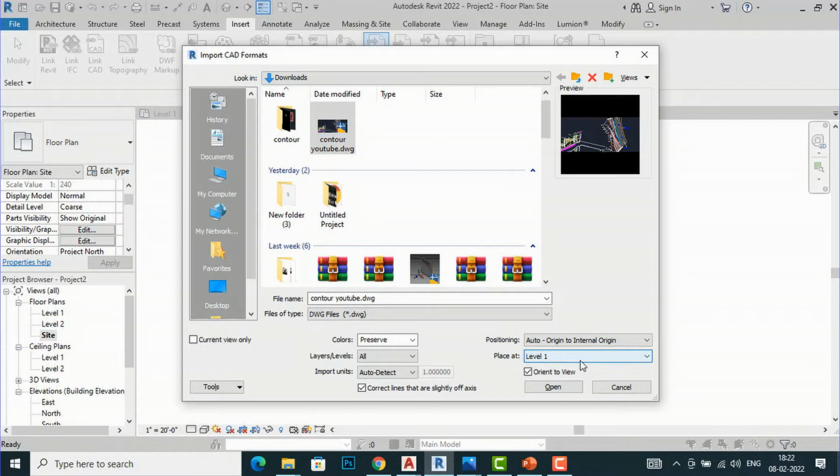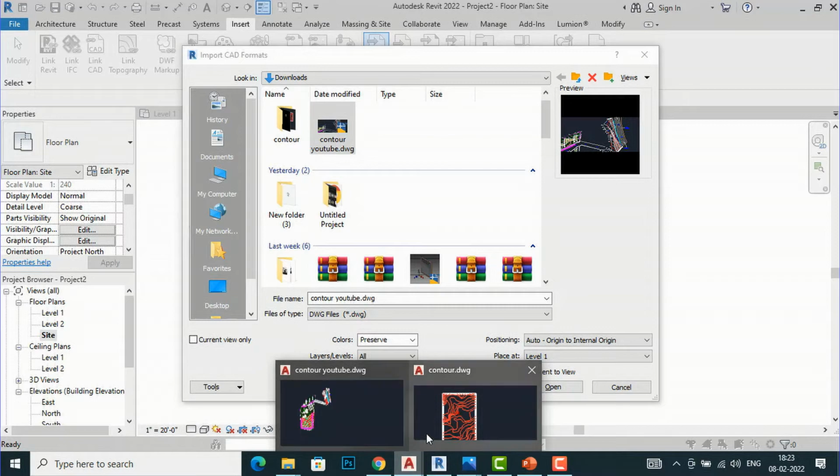So you can use this unit here, auto detect. So I am going to select this one, it's in millimeter, I think.